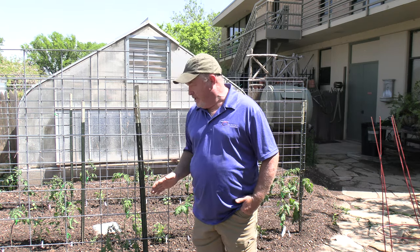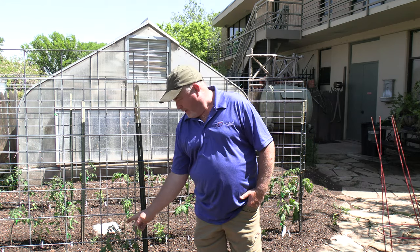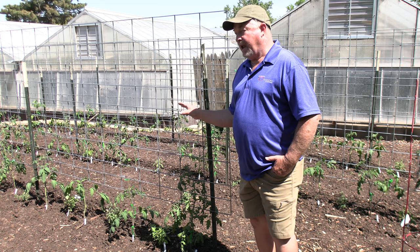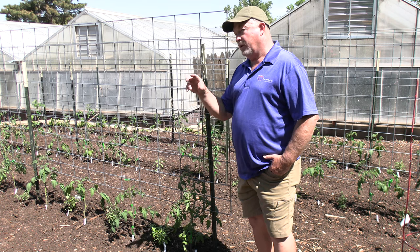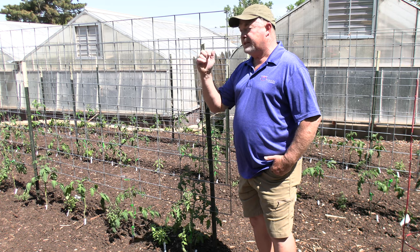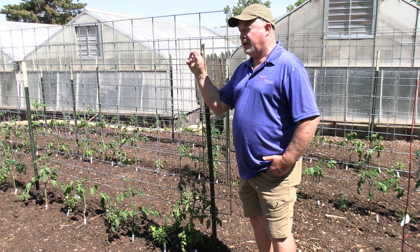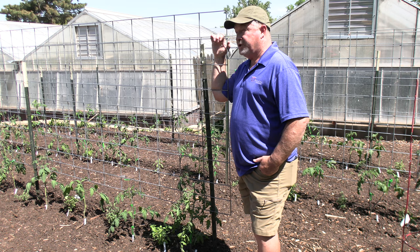We're going to show you how to prune the tomatoes. We're going to grow the tomatoes straight up, keep tying them on the panel, and not let them get great big and bushy and out of control. They're going to put all their energy into fruit rather than growth. By doing that, we remove the little side shoots. Tomatoes can grow one leaf at a time — one leaf will be a side shoot that uses nutrients, the next will be a fruiting and flowering leaf at the node. Removing those side shoots really helps the tomato produce better and puts the energy into fruit.